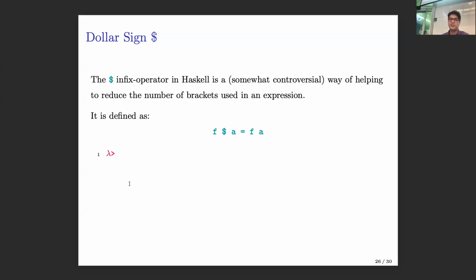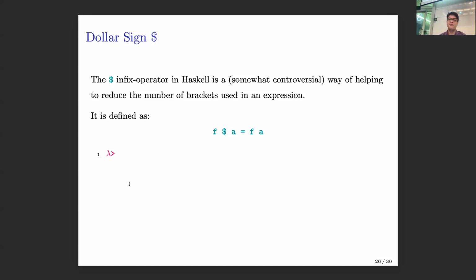Okay, so this magical $, which is an infix operator, is somewhat controversial because it's redundant. It's a way of helping to reduce the number of brackets used in an expression. Funny enough, if you ever become a teacher, something you need to keep in mind is that when you have a symbol when you're lecturing, you're going to have to say it out loud. So I looked and looked at how one actually pronounces this $ symbol when speaking it aloud, and I couldn't find it in the text. I contacted a bunch of my old professors and they settled on the word apply. Right, so I'm going to call this apply, and it does make sense.